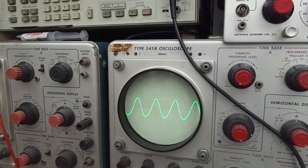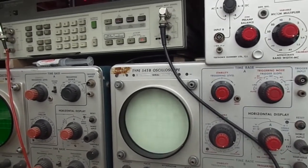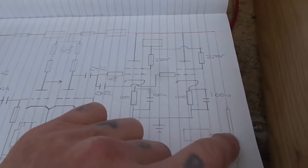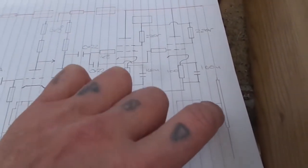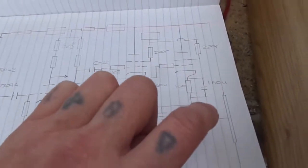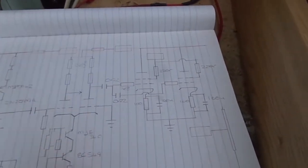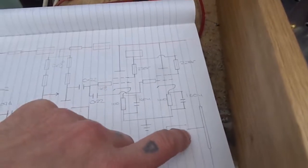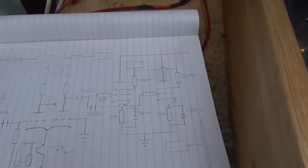Right, well okay, that hasn't worked. Let me turn this off. You can see there, look, as I turned it off it was jiggering about. So what I did, this is 500 volts going in here. I put a 100 nanofarads or 0.1 microfarad to ground. That didn't work. So I'm going to try what we usually do. Mind you, I could put a bigger capacitor in there, but no, I don't think that's what we need.